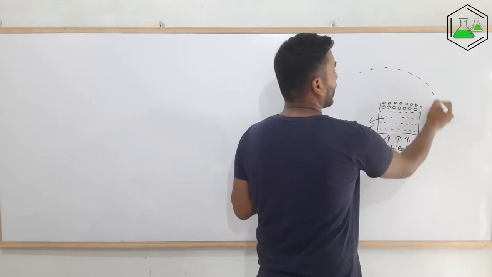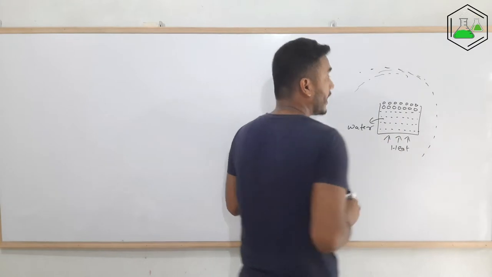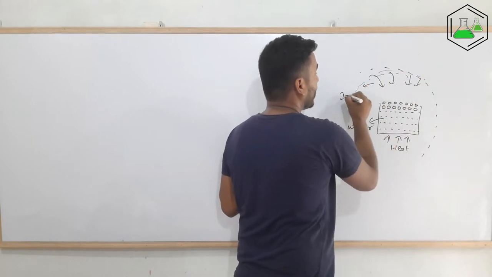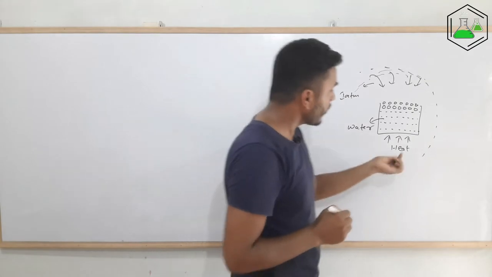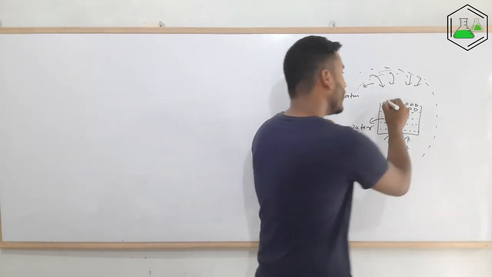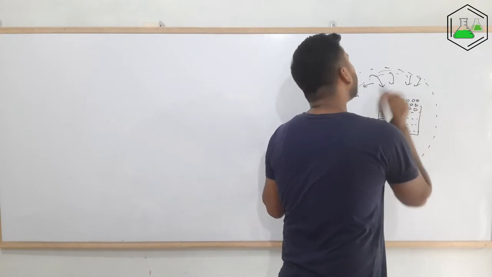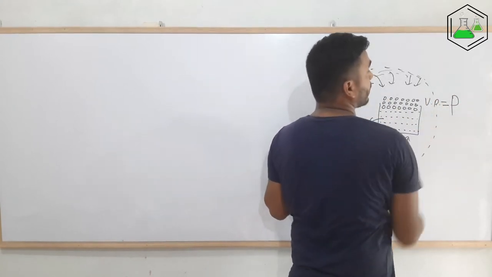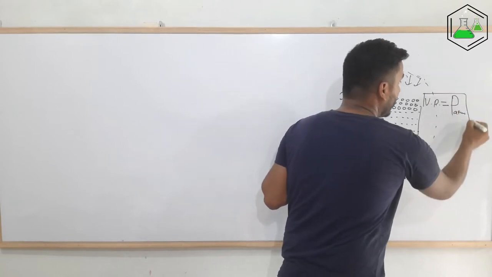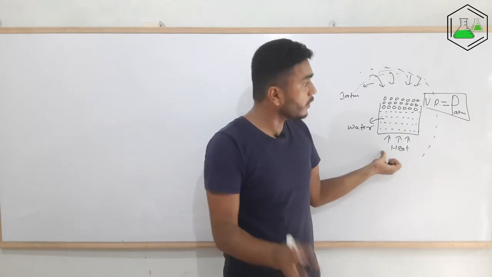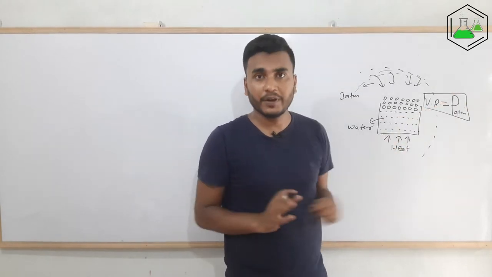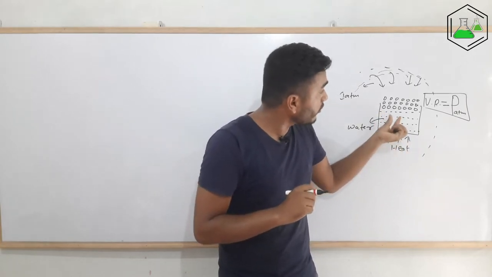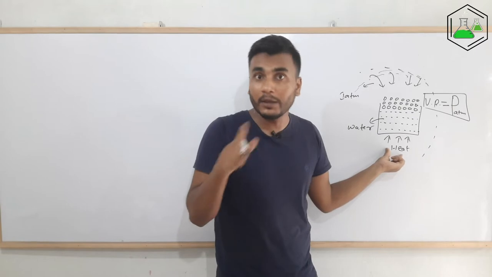Now, we know that there is air in the surrounding, that is atmosphere, and atmosphere has certain pressure. Atmosphere is applying certain pressure on this water as well, that is 1 atm, 760 mm of Hg. Now we are heating this water and vapor is being formed. More and more vapor will form as we heat, and there will be a point when this vapor pressure will be equal to the atmospheric pressure, P atm. There will be a point when the vapor pressure of the liquid is equal to the atmospheric pressure. At that point only the water will start to boil. So the temperature at which the atmospheric pressure will be equal to the vapor pressure of the liquid is called boiling point. You need to understand this now.